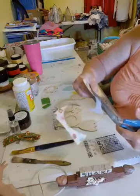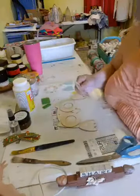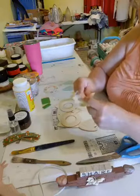And I was telling my mother about this project, and she said, "Oh, I love owls." And I asked her if she would want it, and she said yes.